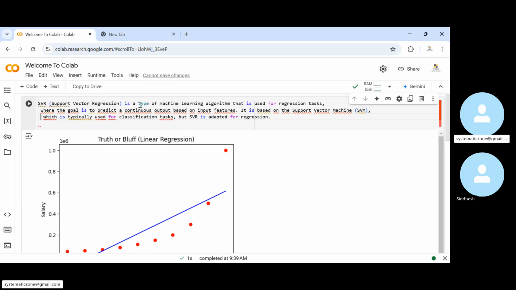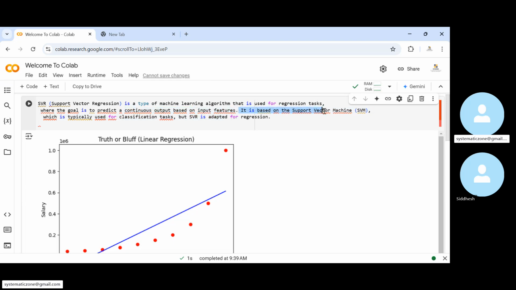Support vector regression is a type of machine learning algorithm that is used for regression tasks. Okay, we are seeing only the regression part now, where the goal is to predict a continuous output based on input features.